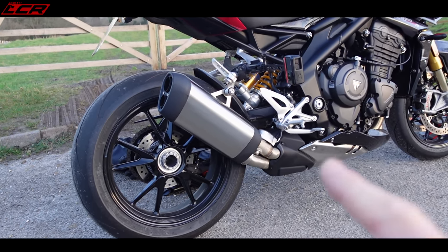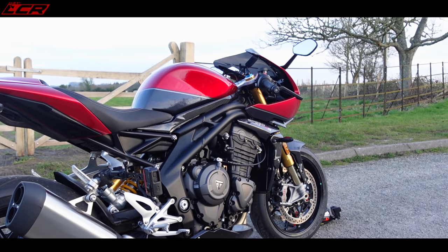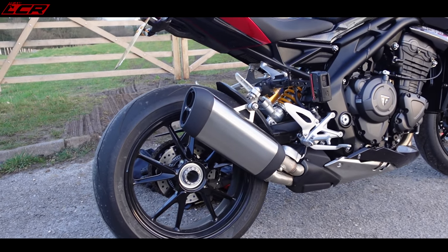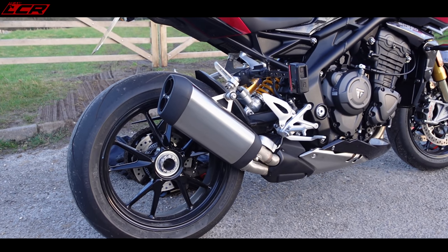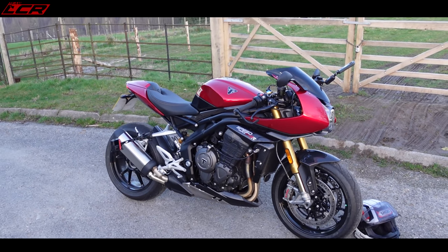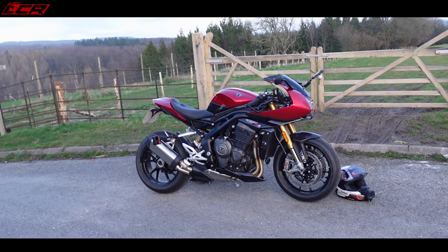Race Fit do quite a nice system for it as well. I'd love to hear one with the non-standard exhaust on, because the sound you get out of the airbox, combined with a decent exhaust as well, sounds absolutely lovely. There we go, there she is, the new Speed Triple RR.